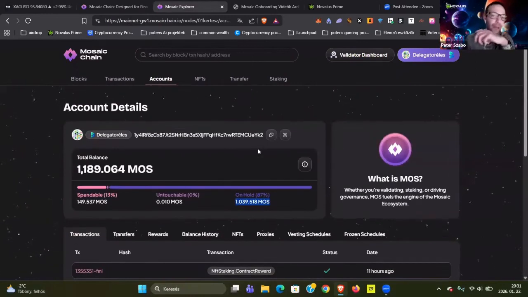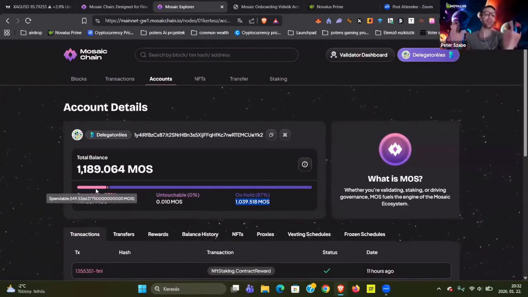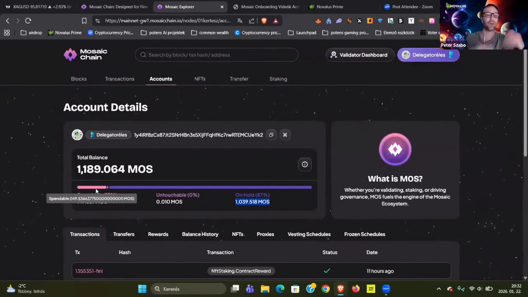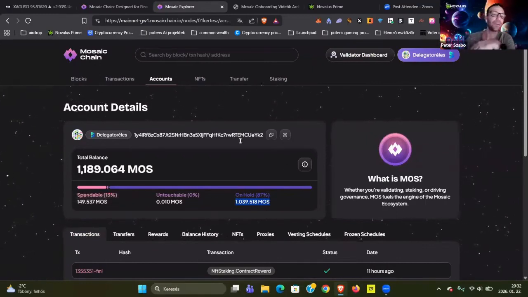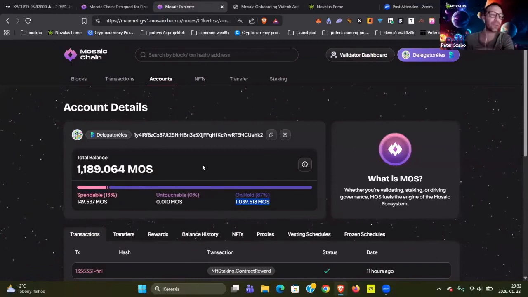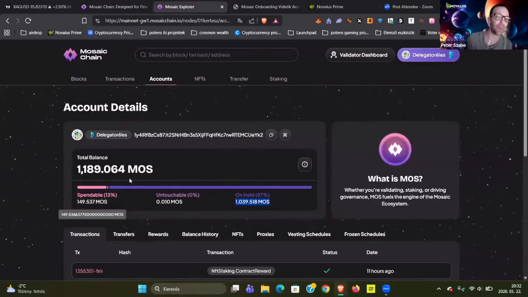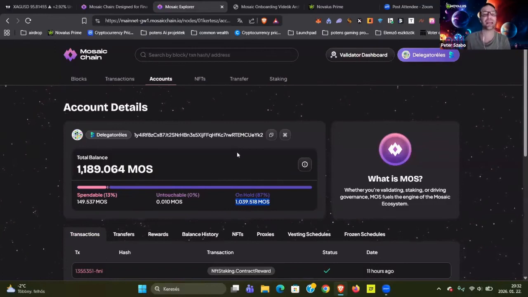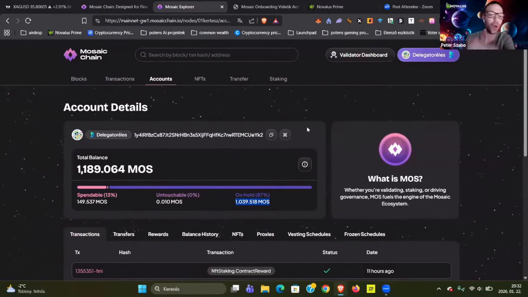However, what you need to understand is that even though you receive coins for validation, delegation, or staking, these coins are not immediately, or even after 28 days, movable until you can move your given asset, coin, or delegated NFT out from the validator to whom you delegated them. So the system doesn't work in a way that after 28 days, these Mosaic coins automatically go into your spendable balance. Instead, they will be put under staking. So here you can see the 1039 Mosaic coins that I received because of the Delegator NFTs that I sent to someone.